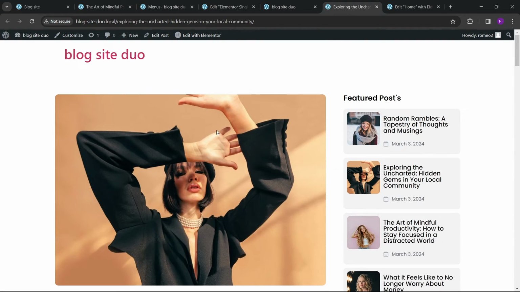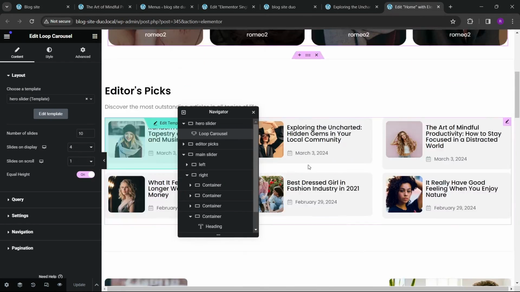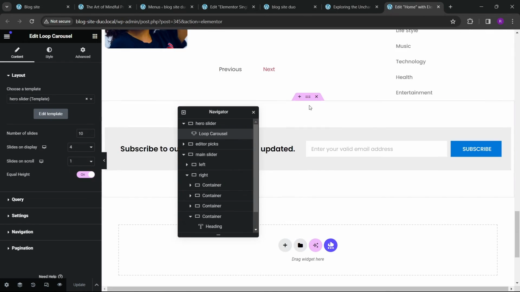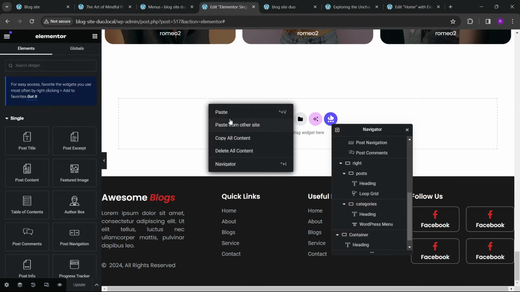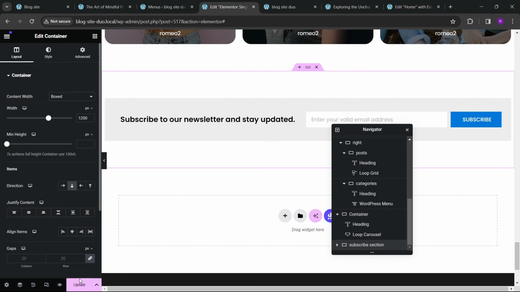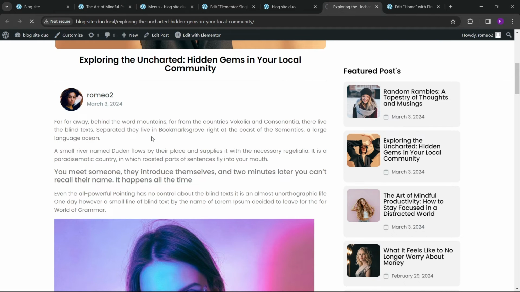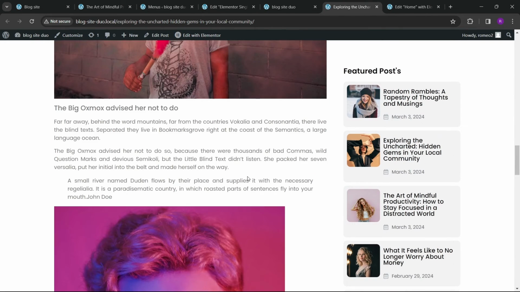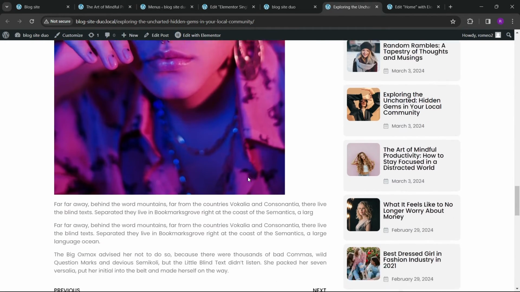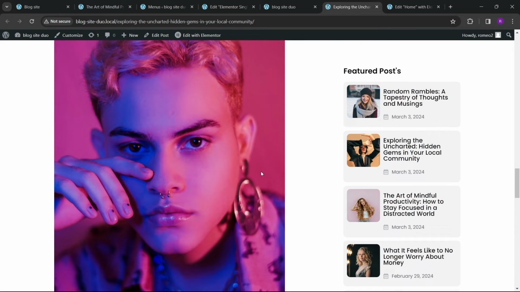Okay, so this page is also ready. We just have to add this. For adding this, we can just copy and paste this from the home page again. Just copy this from here and go to single and paste it here. Okay, so let's update. Let's refresh this. You can see that the single blog page is also ready, and this is working here too.